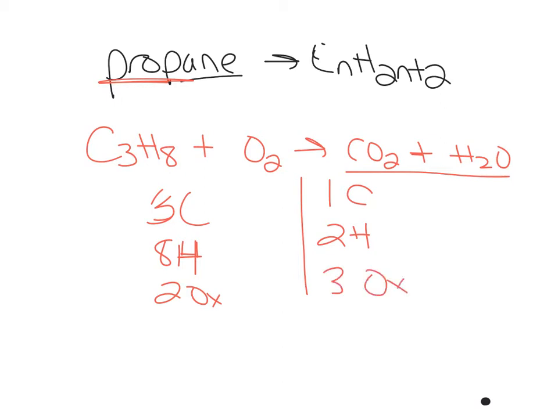So the first thing I'm going to do is balance out my carbons. It doesn't really matter which one you balance first, it all has to balance out. But I'm going to start with carbon and hydrogen because they're easier to deal with than oxygen with its 2-to-3 ratio. So we'll deal with oxygen later, maybe it'll balance out as we go.